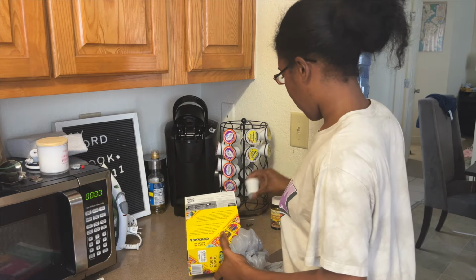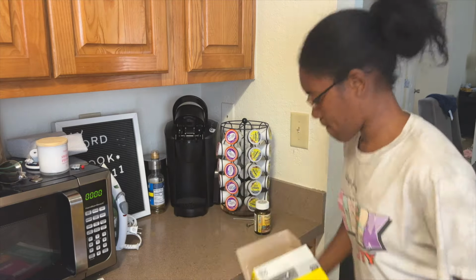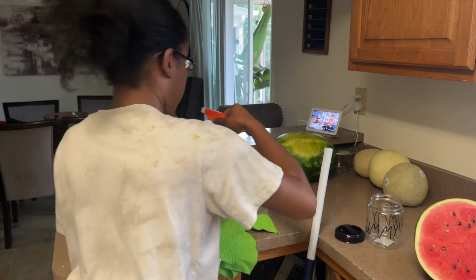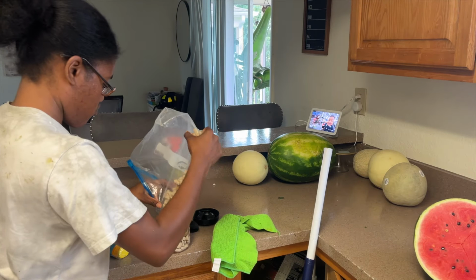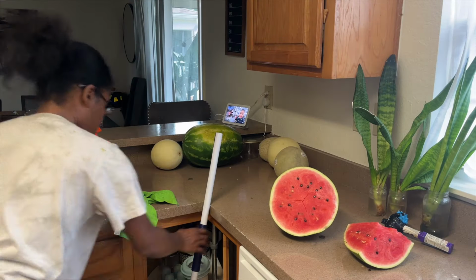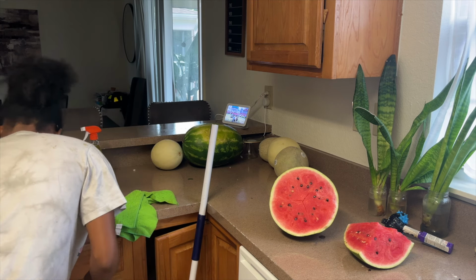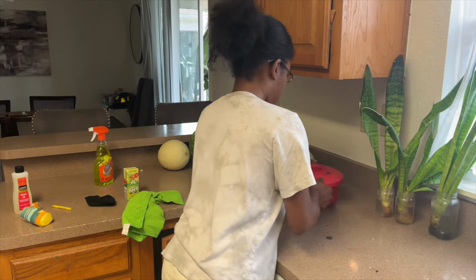Moving on to the kitchen area, the counter is my catch-all, the entire counter, so there is not one space where I just throw everything. I use this entire counter every day, which you can see, but I really wanted to get this fruit put away and get all of the Dollar Tree stuff that we had purchased off of this counter because it was really becoming overwhelming. And to clean every surface in this video, I am using the Spic and Span. Not the best, but it is the best for the surfaces in my house. And the smell is not as potent as other cleaners.